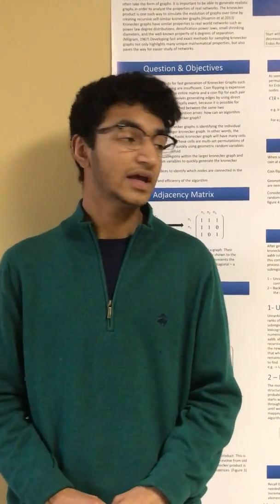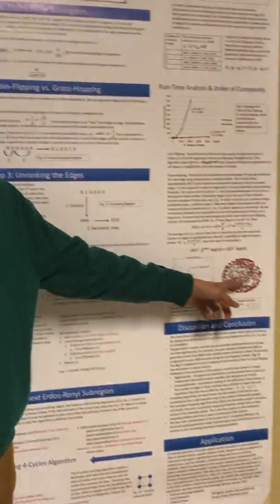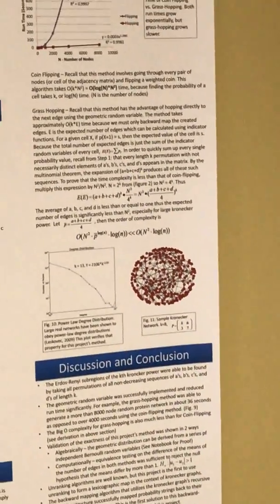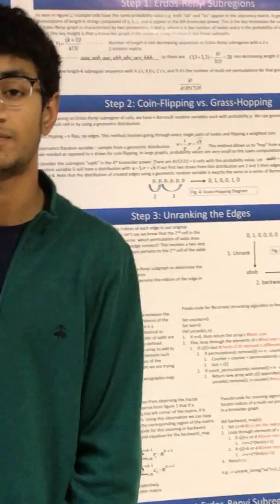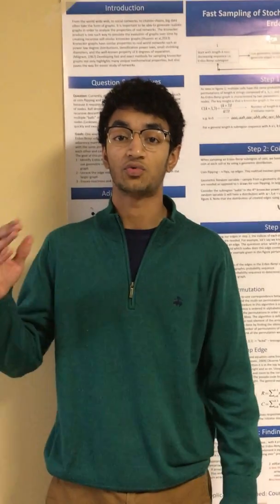A network is any place where you have objects or things that are connected to each other. Usually a network can be visually represented with a figure like this one right here. As you can see, you have many objects that are connected with each other, and we want to be able to identify the weird patterns within them. The problem is, this takes a lot of time. The way network scientists identify the patterns is by comparing the real-world data set with a random network, or what would happen by random chance.